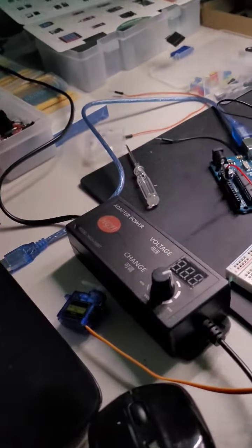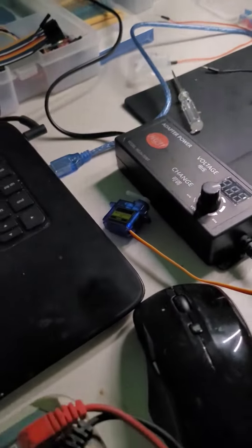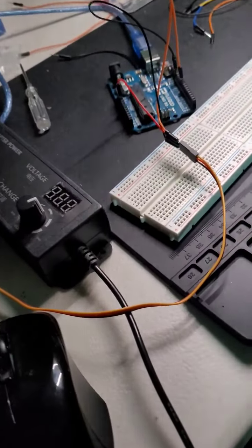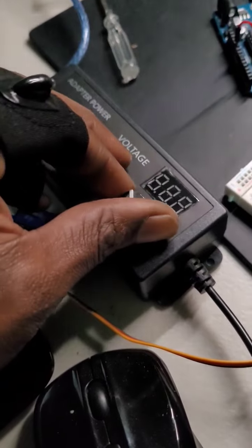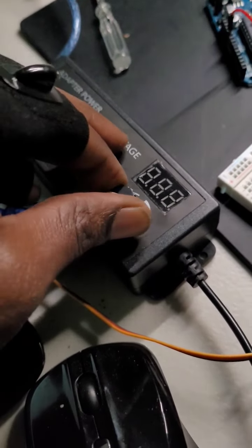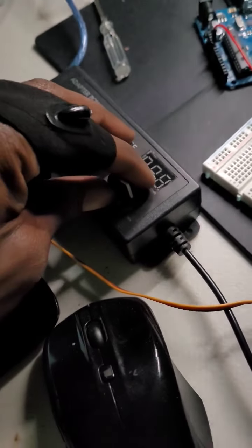Some MOSFETs and some 3.6 lithium capacitors. Some tools for my projects: I can dial the voltage up and down on here. It starts at 0, of course, at 3.6 all the way to 12 or 24. I think 24 is the max voltage. And we got your meter, of course.